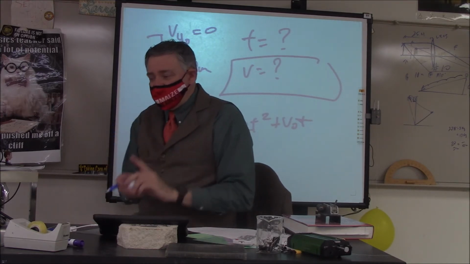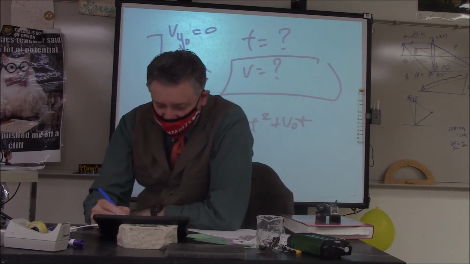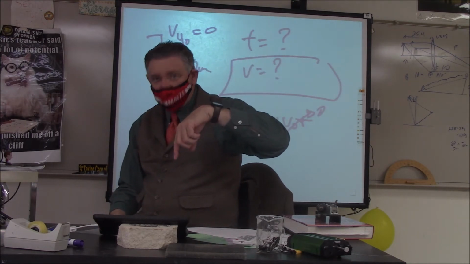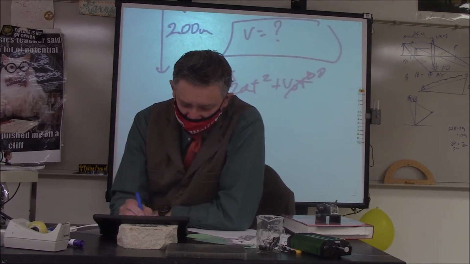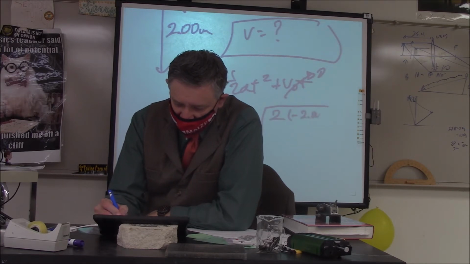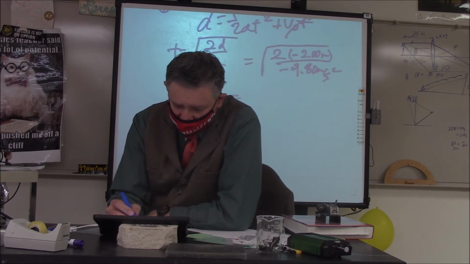Now, here's the deal. I'm going to drop it. So what's my initial velocity? 0. Okay, so that's going to be 0. Do I know how far it falls? Yeah. I know my acceleration, the only thing I don't know is time. So time is going to equal the square root of 2d over a. Technically, Matt, get a calculator out and divide by negative 9.80 meters per second squared. So take 4 and divide it by 9.8 and then take the square root of that. You're going to get 0.6 something.